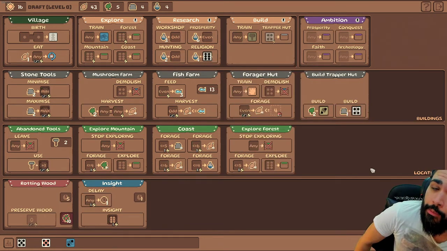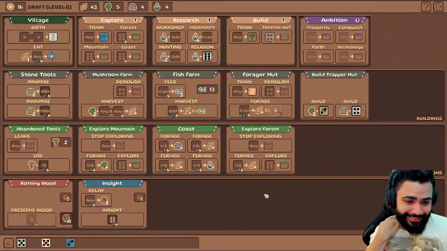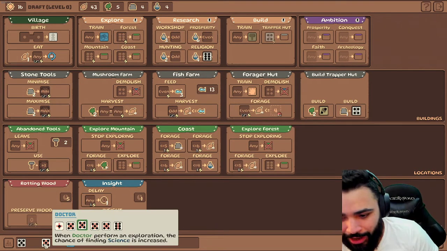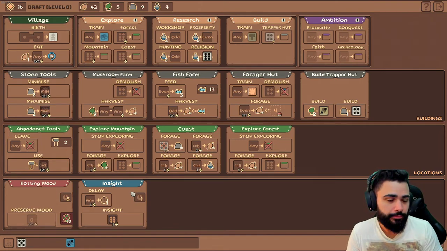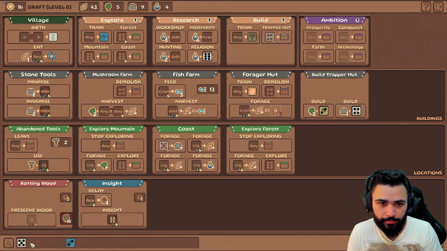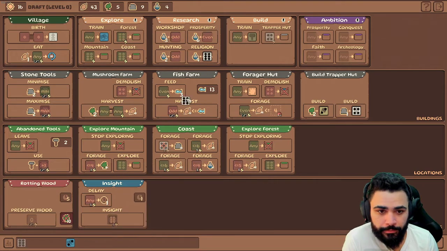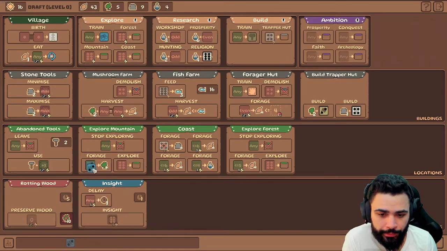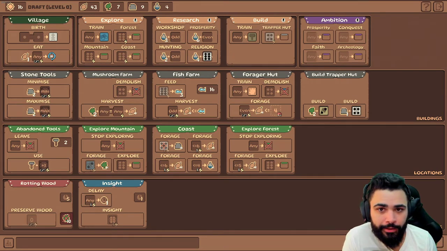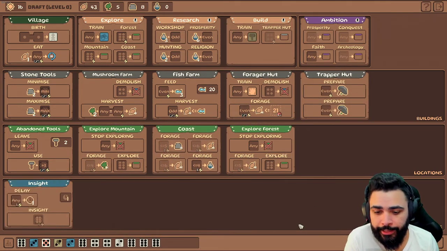I'm scared. How much does a temple cost? 2, 4, 6, 8 stone. This is a 5 hit right here. That's a fiver right there. All right, we're going religion, chat. Religion wincon. Here we go. Get this mountain out of here. Okay. That's a lot of food in there.